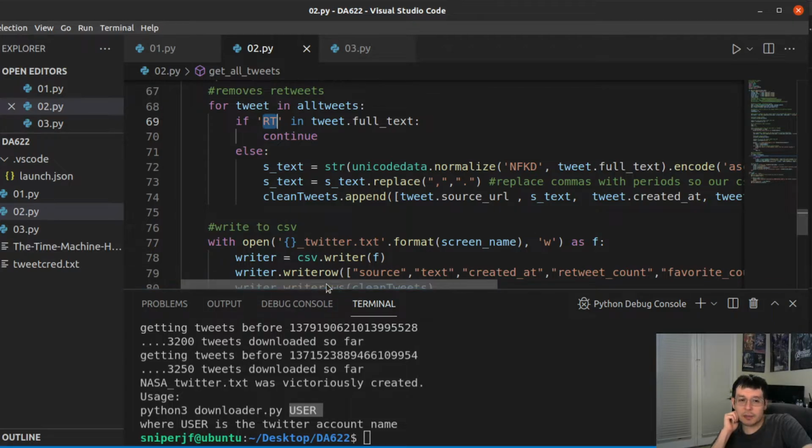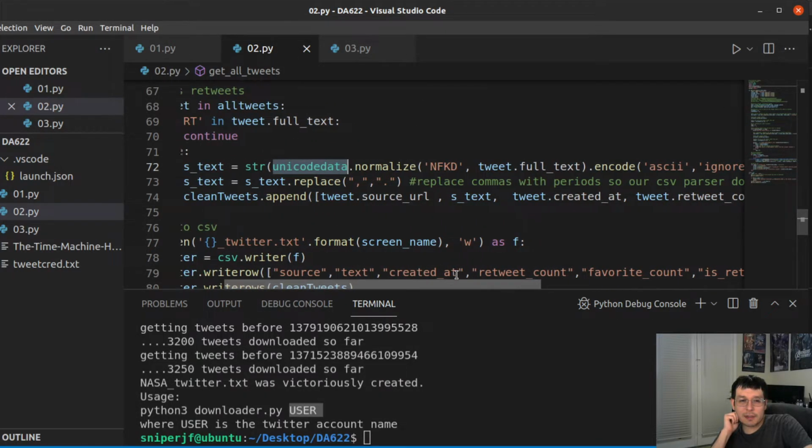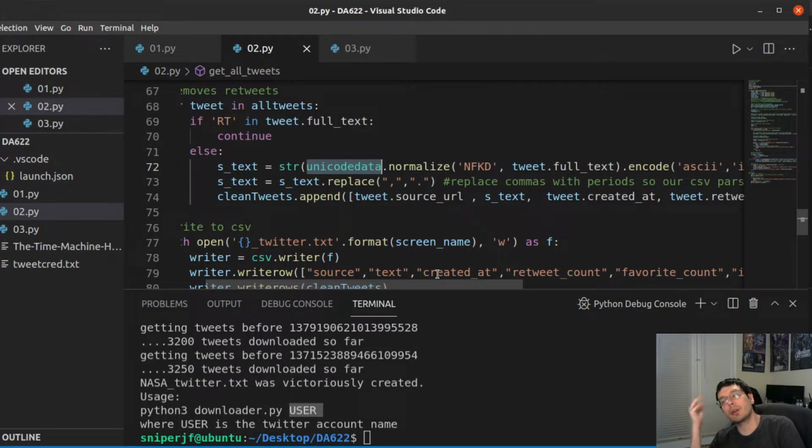Screw it if I cut off some extra tweets in there that shouldn't have been cut off. You get to see this Unicode stuff I'm doing. This is because I wanted to clean up the text, because there were some weird characters in here. It wasn't just ASCII, it was Unicode. And so I wanted to make sure that I cleaned up the text to just be ASCII. Otherwise, the students had issues because there were weird characters in there that would break the code. So this was a single line of code that I could clean it up. How did I find Unicode data? I just Googled and found some Stack Overflow post that said this is probably the best way to clean up text. And I was like, sure, why not?